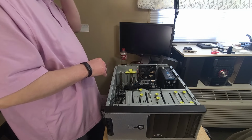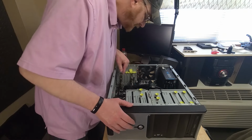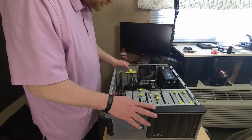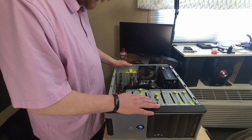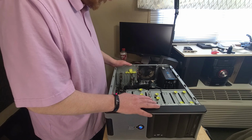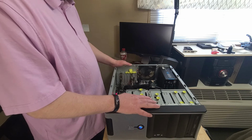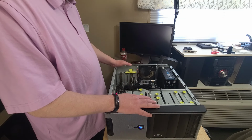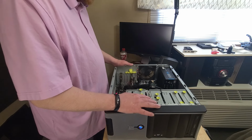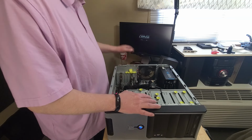Okay, so our monitor is showing that we have an input. The power button again. We're getting lights down here. Powering up. Put the RAM back in the original slot like it was in. Okay, it's still doing its little POST check. Okay, now we're getting image.